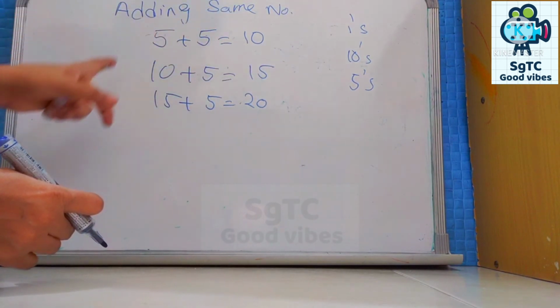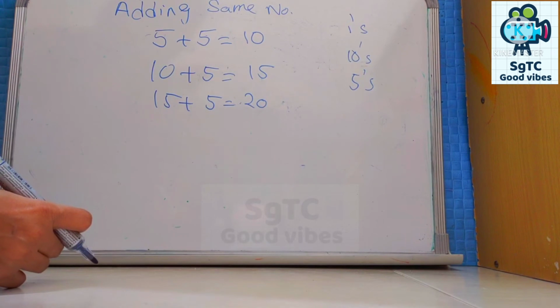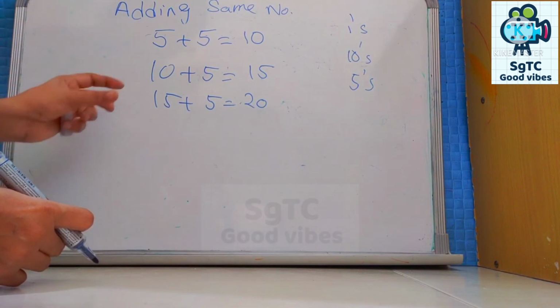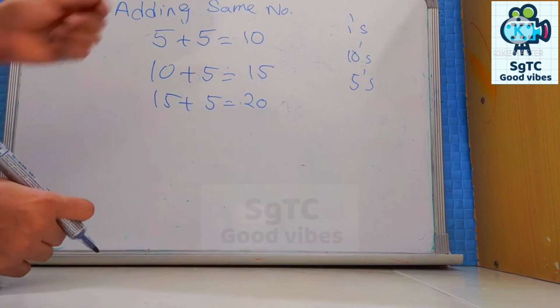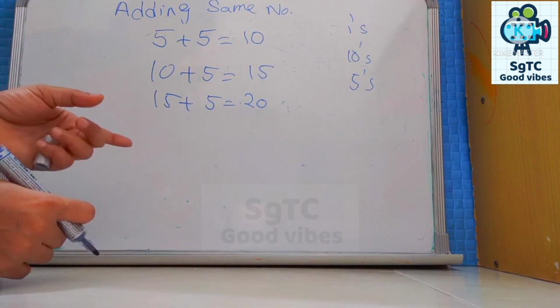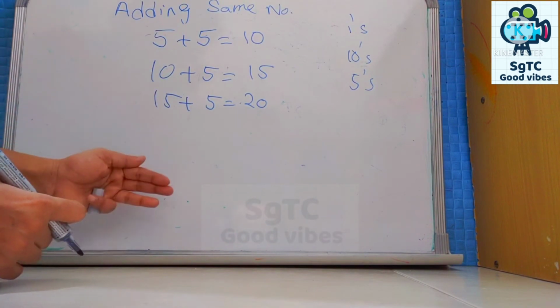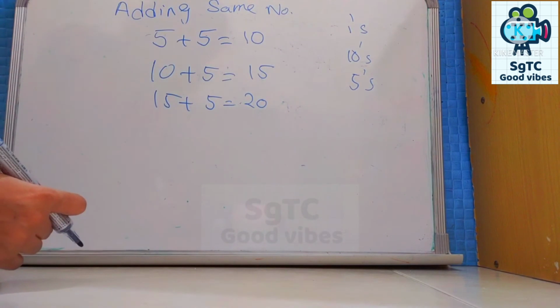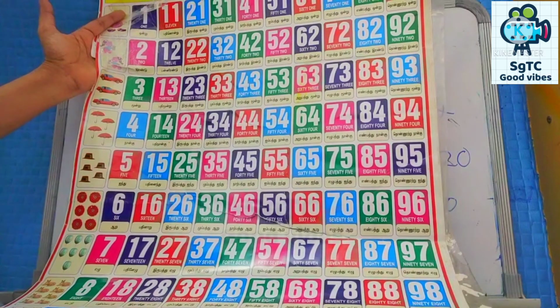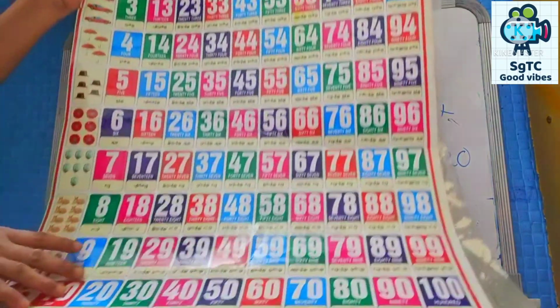If you have any number charts also, it will be easy for them to identify the number and add 5 and 10 to those numbers. So now we will see in number charts how to know the 10s, 20s and 30s and add 10s to those numbers. Okay, now we will see our third step, that is adding 10s.